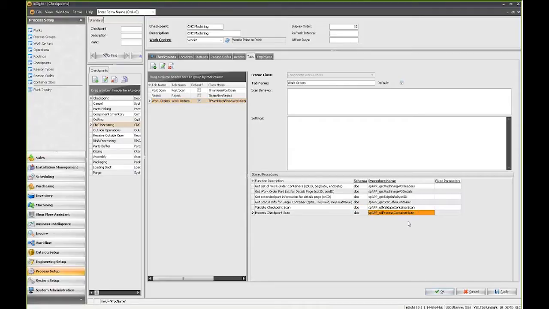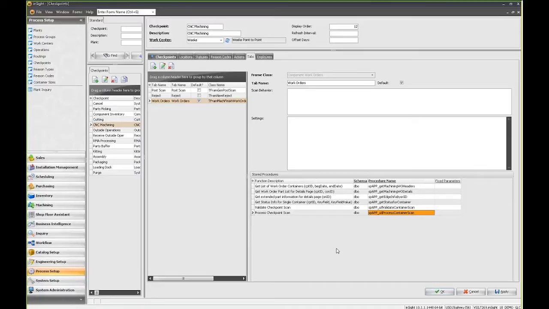So if you've got maybe a custom barcode that you use and you simply want to look that up somewhere, but then find the right ORI ID and pass it back to our standard validate, or if you've got some really different logic you want to do in processing scans, you can get in there and so you're not hacking our standard procedure. You would develop an override procedure and then select that procedure within the checkpoint setup.